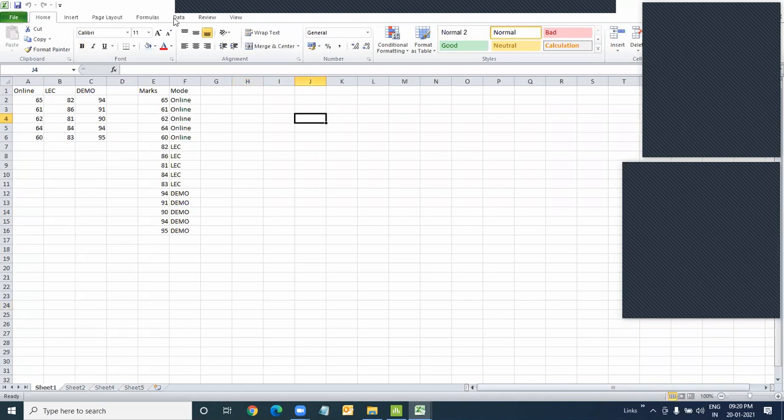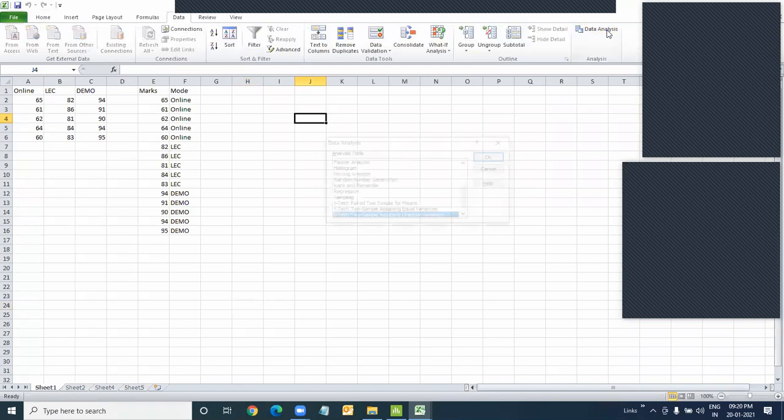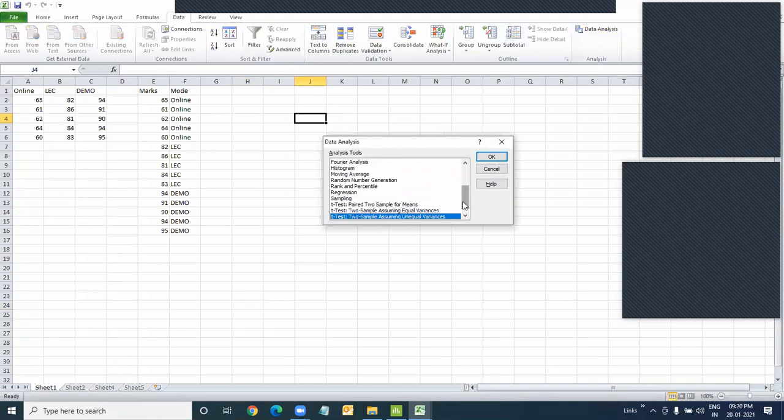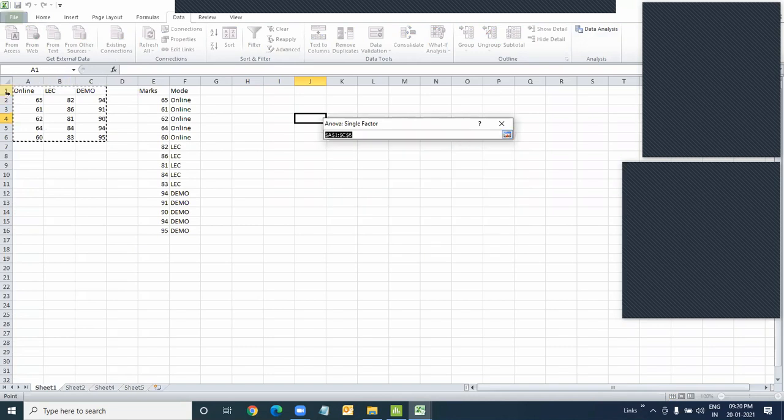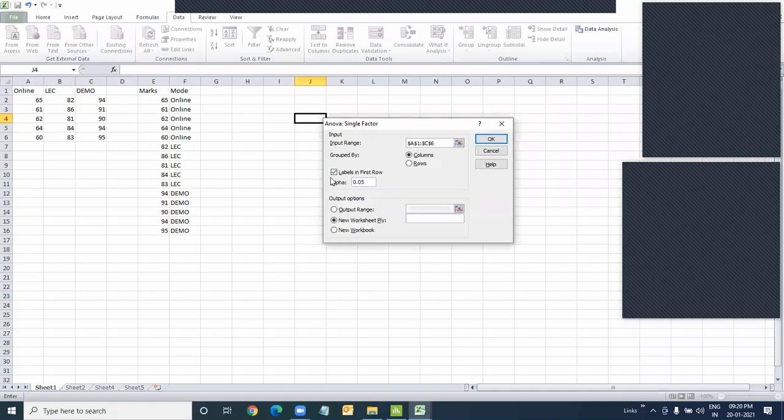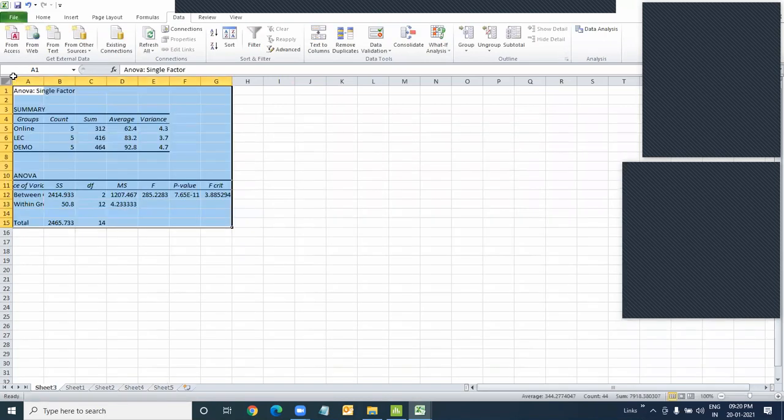Go to Data, same process, Data Analysis. Go on the top, the first one. It says ANOVA: Single Factor. Yes, that's my single Y. We in Six Sigma generally work with a single Y. Single factor, one-way ANOVA. That is what it means. What is your data range? My data range is all this. Click OK. Labels, yes, we have labels in the first row. 0.05 alpha, that's all. Job done. Click OK. That's your analysis.